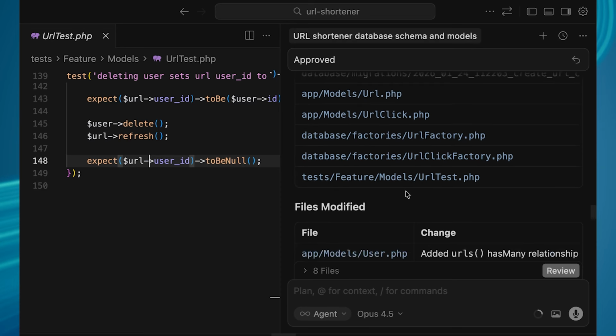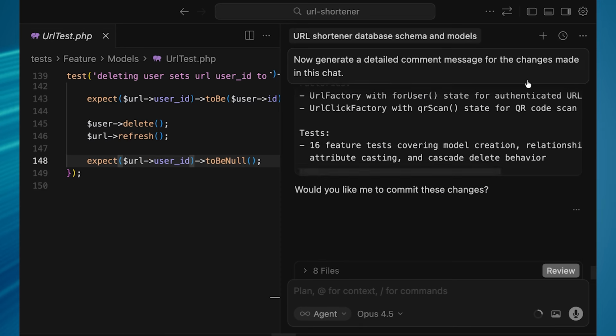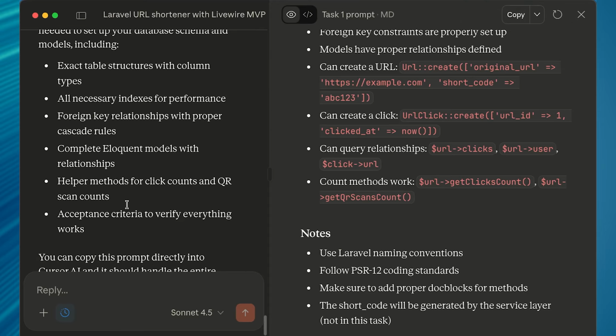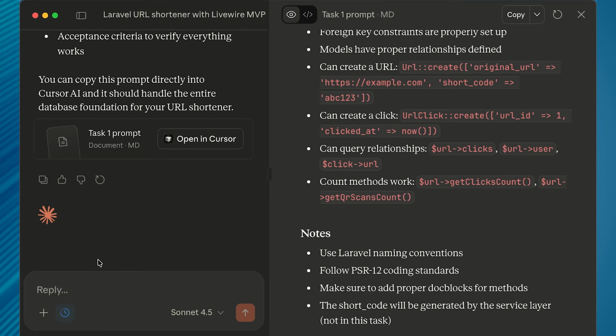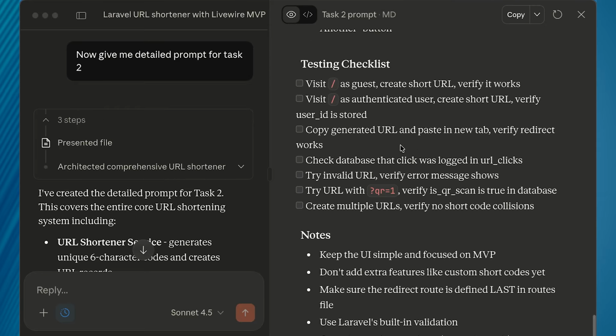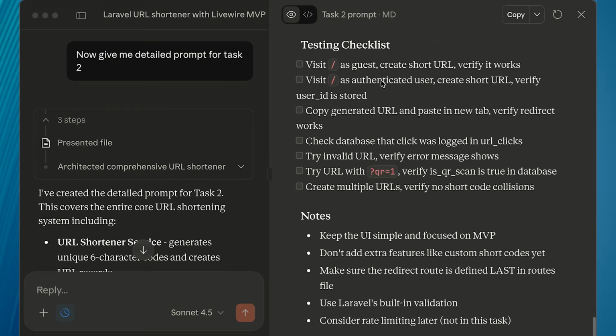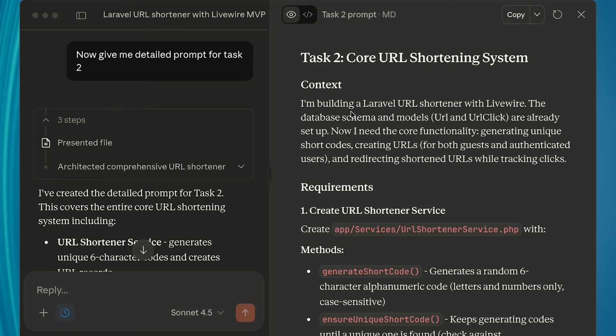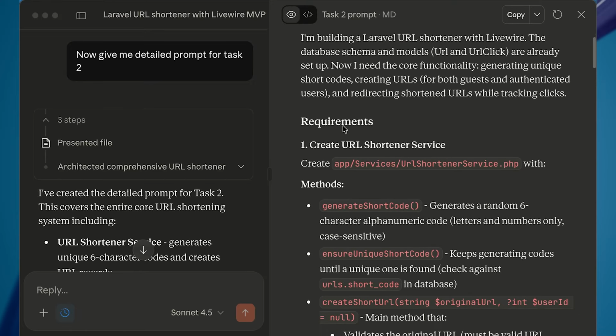And for the next prompt, I'm not going to use the same chat. We're going to create a new chat. Now we go back into Claude and tell Claude, now give me a detailed prompt for task 2. Okay, here is prompt 2 given by Claude. This entire text is just prompt, nothing else. So you have to read this, you have to iterate this. If you are happy with the prompt, this is what we're going to achieve.